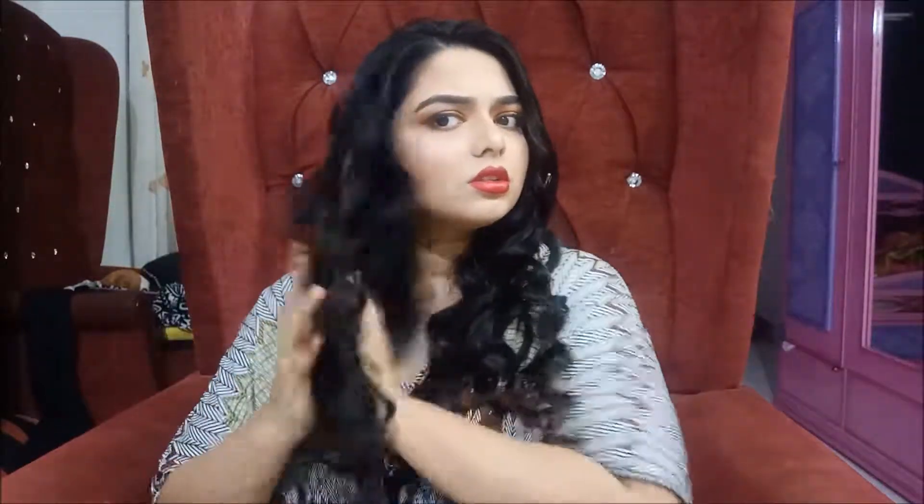I'm going to put hairspray on my hair and start to style — choosing which way I want to style it today. I'm going to do something like this and then bring it back, and just kind of open up my curls into a beautiful peachy wave type of situation.